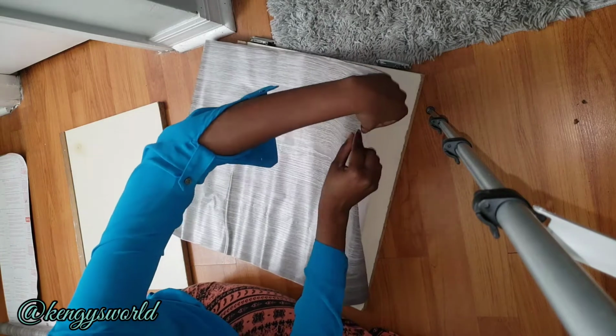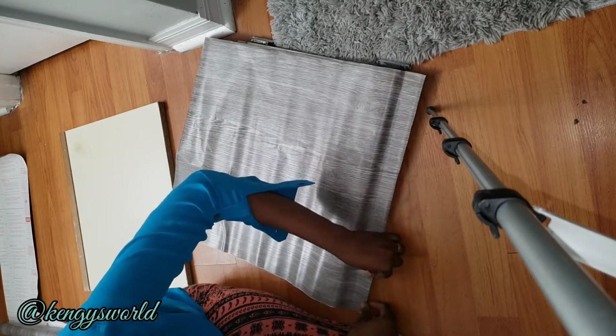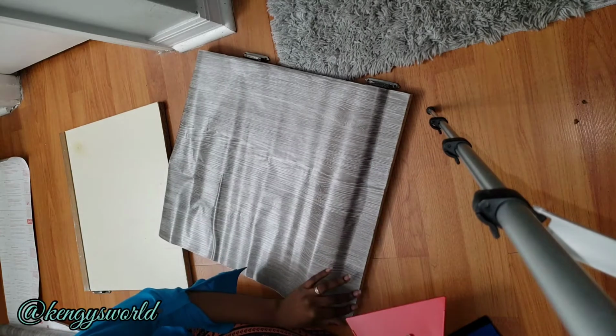Take off the adhesive paper as you're moving along, little by little, and make sure you place it correctly on both sides. It's okay guys if you happen to cut more. If it overlaps on the ends, that's okay. You can use the knife to cut it. You will see how I did that later on.